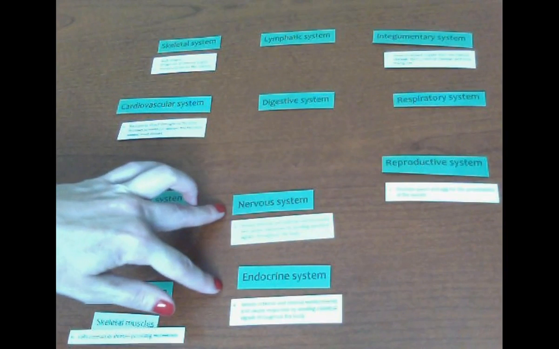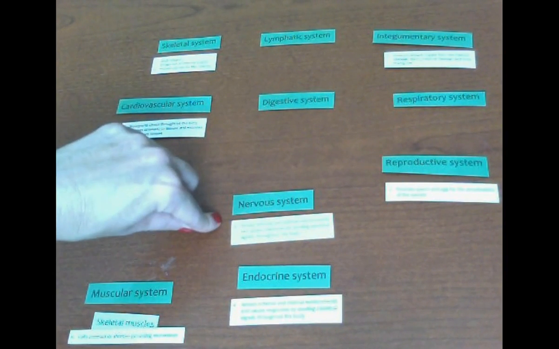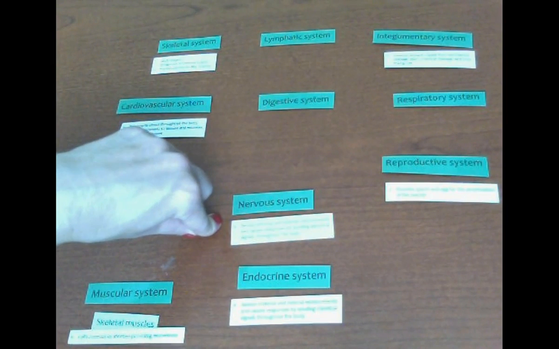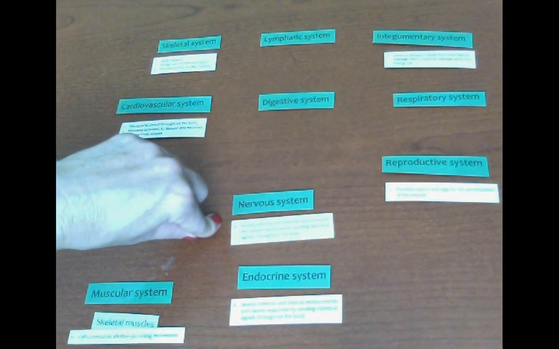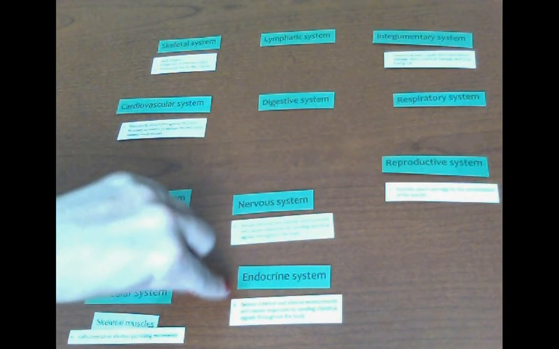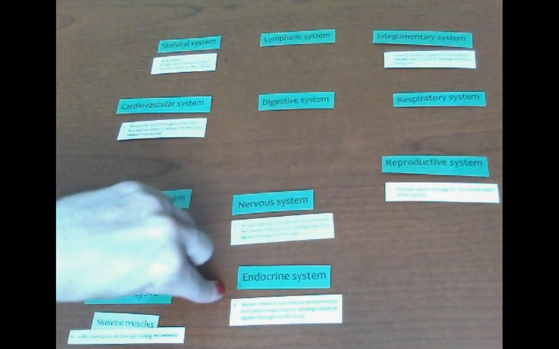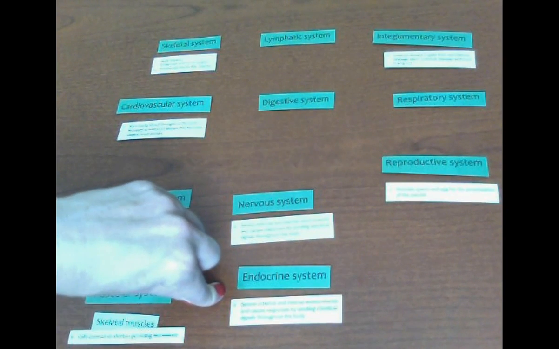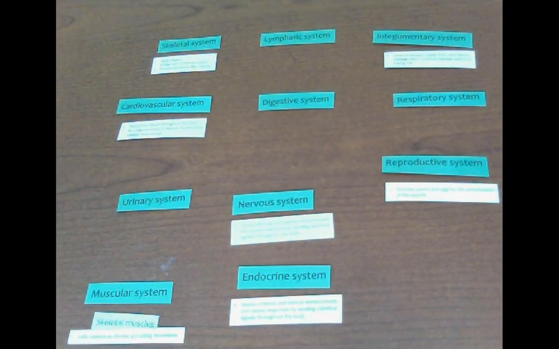Another difference you should know about these two systems, the nervous system is going to be a more fast-acting system. The response often happens more quickly, and it can go away quickly. Endocrine system, the response often may happen a little bit more slowly, but the response is often more long-lasting. Okay? Those are some of the differences.